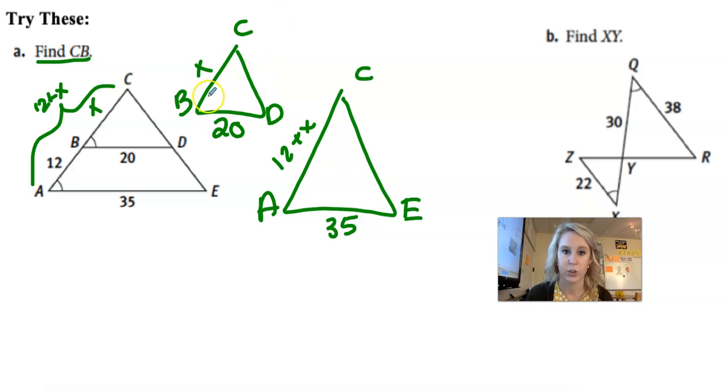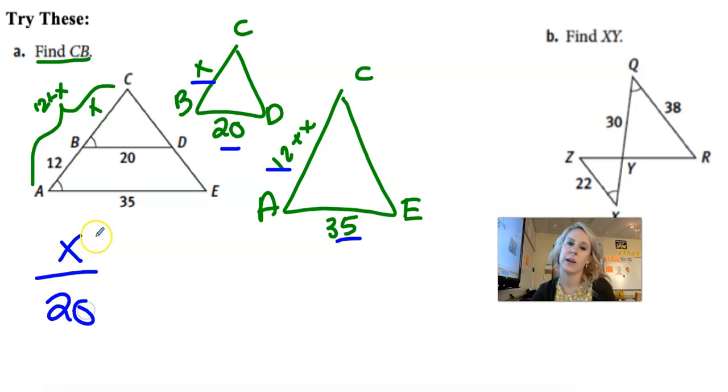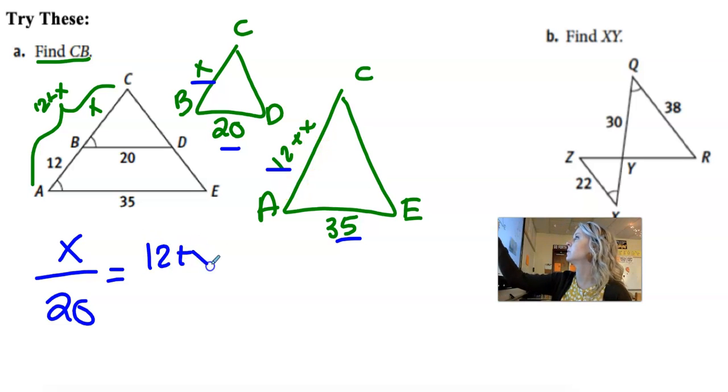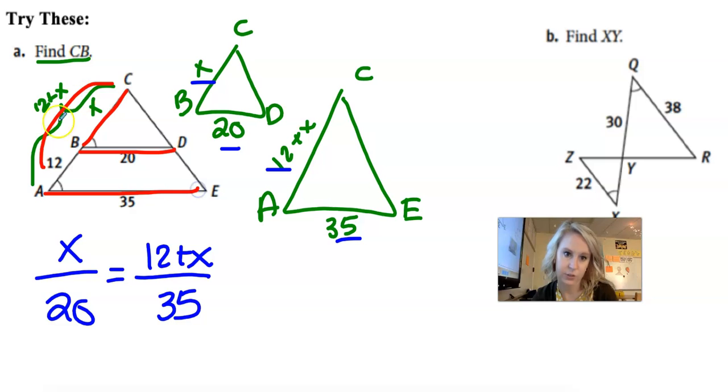So now I can do my proportion of this over this equals this over this. Or there's 4 ways you can set it up. That's just how I like to do it. So I'm going to say, I'll do the opposite. I'll say x over 20. So I said left side over base equals my left side, which is 12 plus x, over my base, which is 35. Okay, if I looked at my together triangle, so I said the left side over the base, left side over the base. The trickiest part is just to make sure to add those two lengths together.